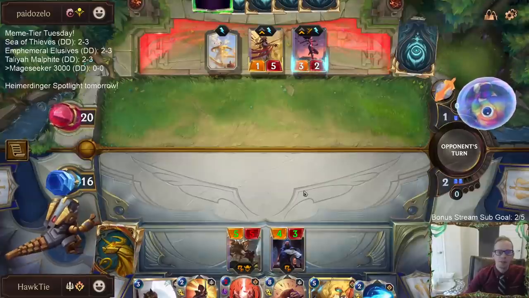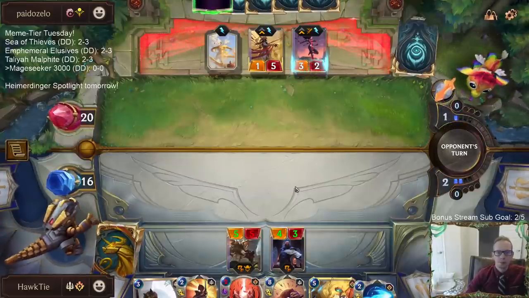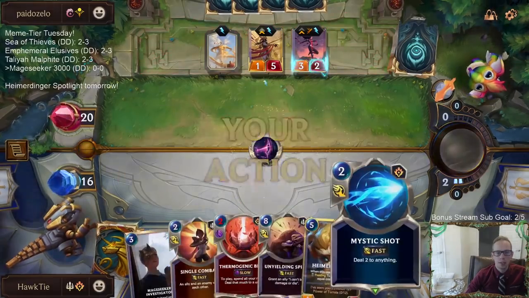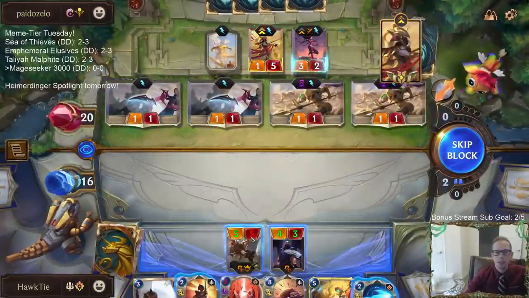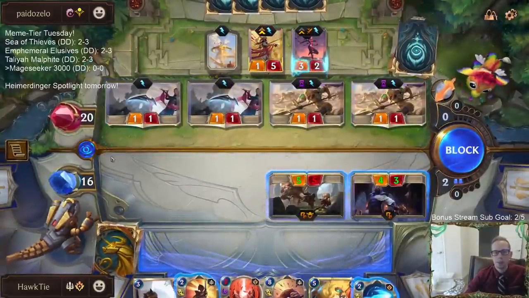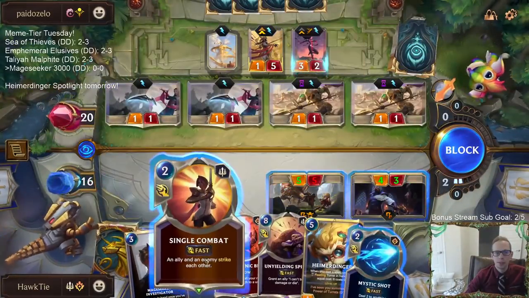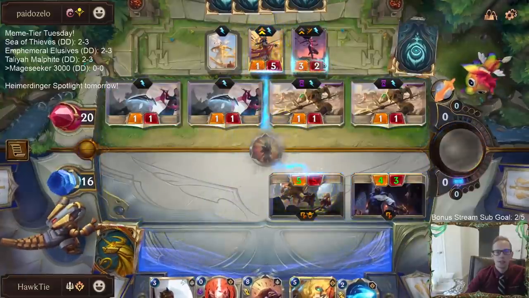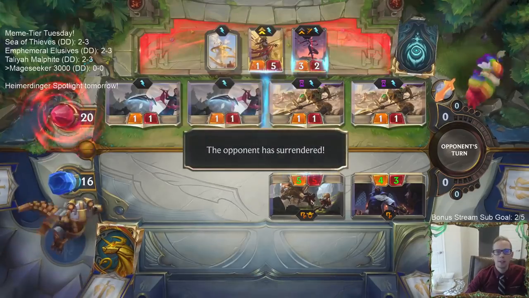Yeah, that sounds good. Obviously I can Mystic Shot also, but I'll just save the Mystic Shot. Oh, I guess I could Single Combat. Insolent. Maybe that's even better. Maybe I should have just done that to begin with. Single Combat, this is Azir, so it doesn't level up. Yeah, actually, I should have just done that. They can keep Irelia. But yeah, I should have done that first, right?